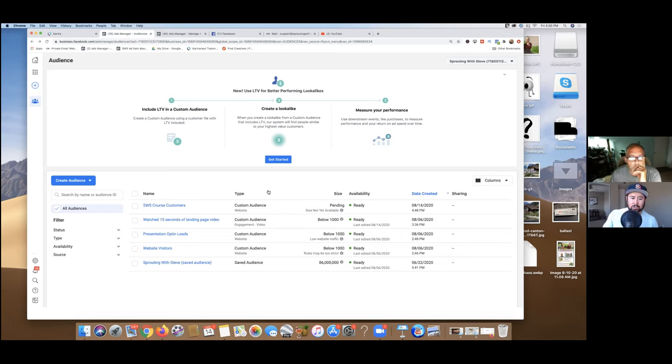That custom audience you have right there, which is presentation opt-in leads. In a few months, you'll have a lot of data on that pixel, on that page, which would allow you to create a lookalike audience. And that's where you scale to the moon. That's when you just leverage Facebook and you don't have to target. You don't have to do anything anymore. You retarget a lookalike audience and Facebook's algorithm and their machine takes over from there because they already know your exact client. So they go out and search and find more.